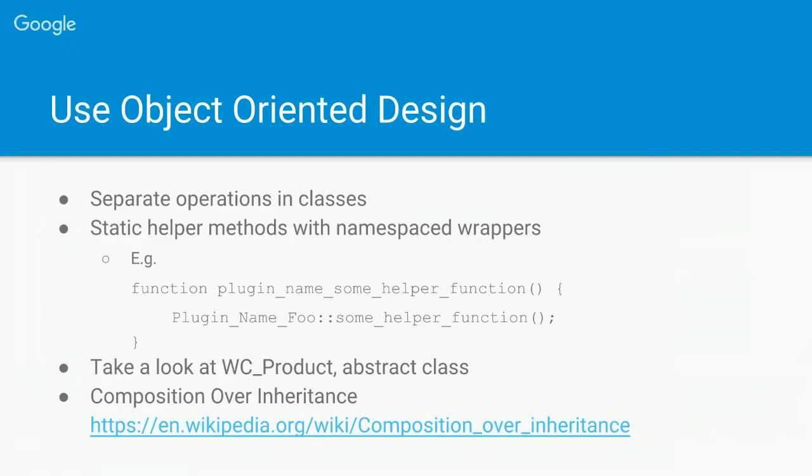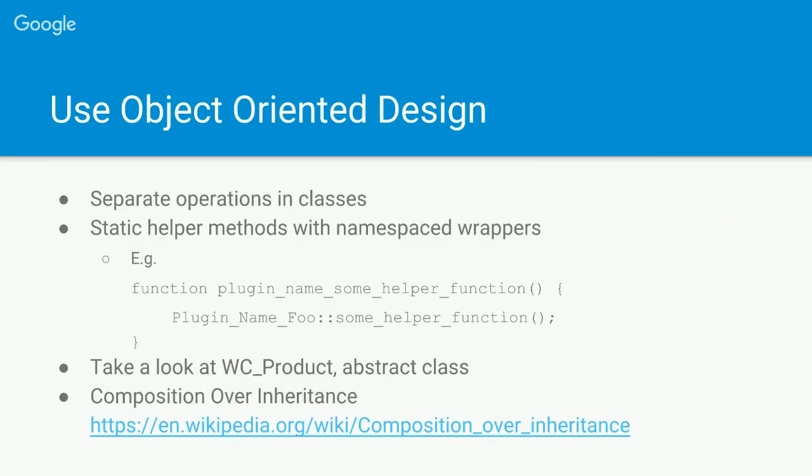Object-oriented design. You really want to get a handle on that. If it's something that has scared you in the past, I really just recommend spending an afternoon reading up on some tutorials. There's some great books on it. It opens up a whole world. You want to separate all of your logic into different classes. You also want to know when to use static methods versus namespace methods.